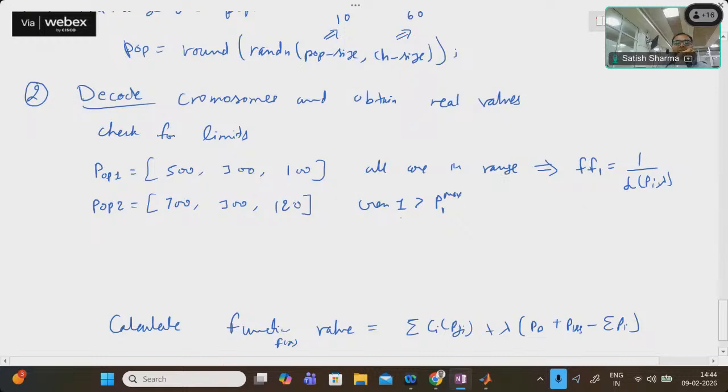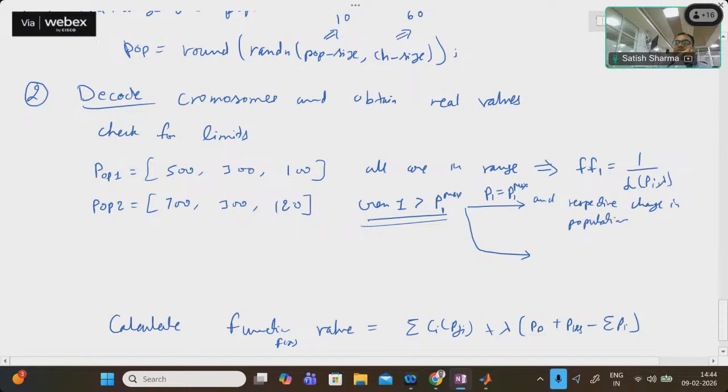Whenever this kind of situation happens, we basically have two ways of solving it. One is keep P1 equal to P1 max, and respective change in population as well.